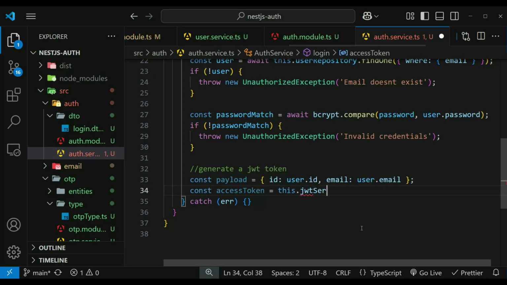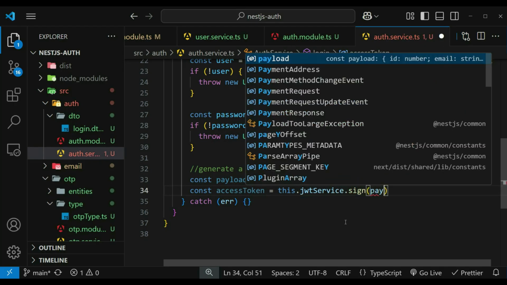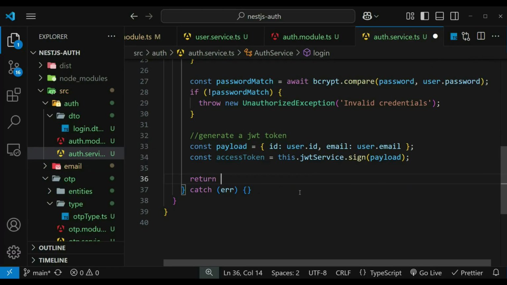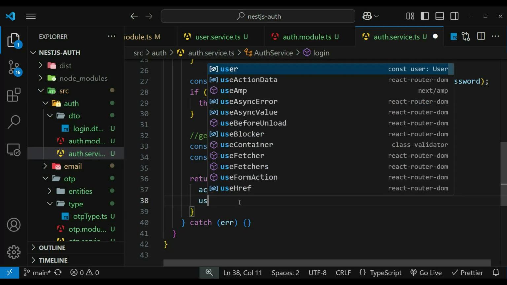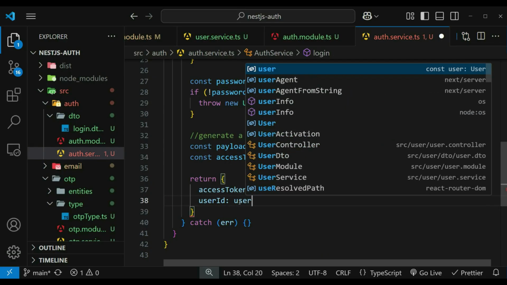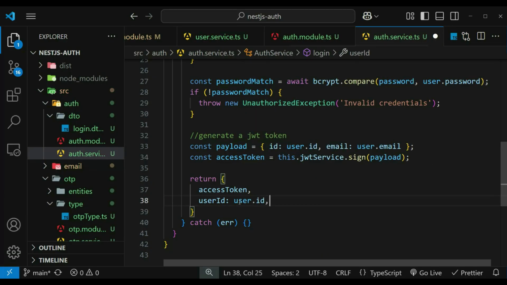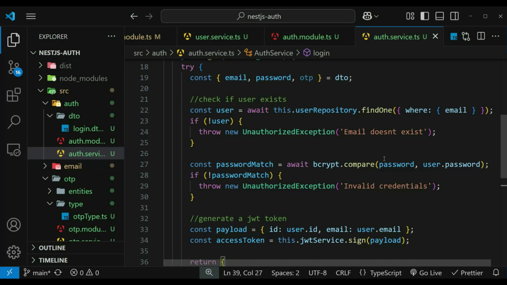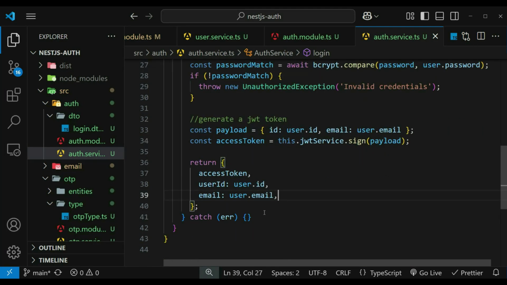Then we sign the payload using a secret key to generate a JWT token. The generated access token will be sent to the client and used for authentication in subsequent requests. Finally, we return the access token along with the user's information. This is the general login flow for token-based authentication.